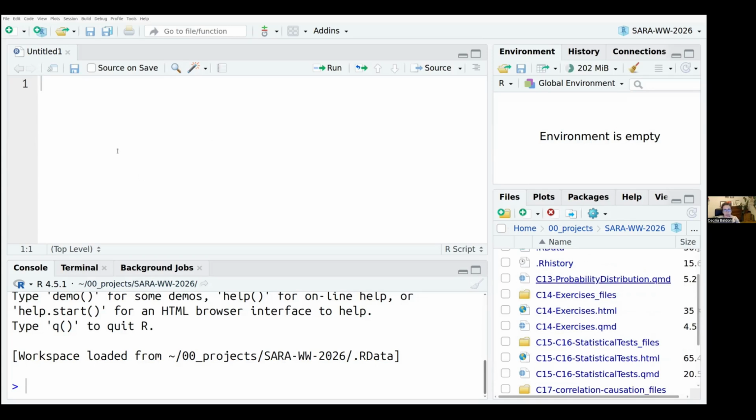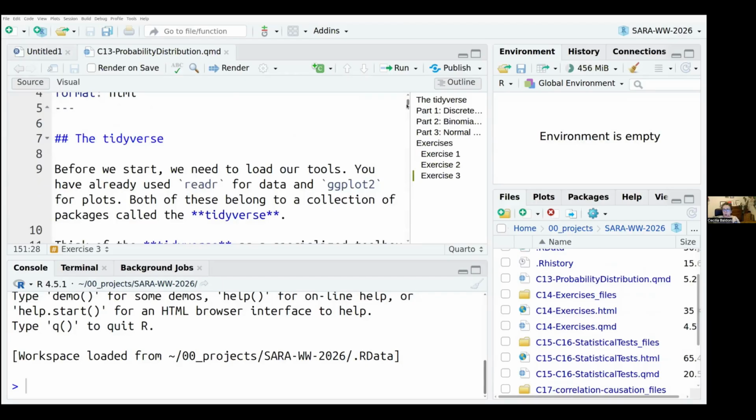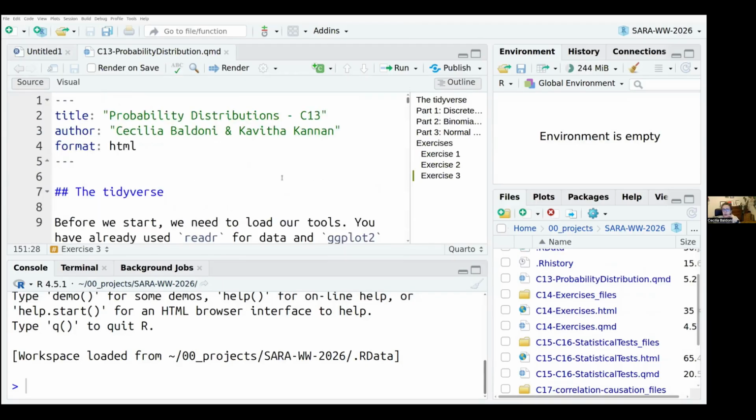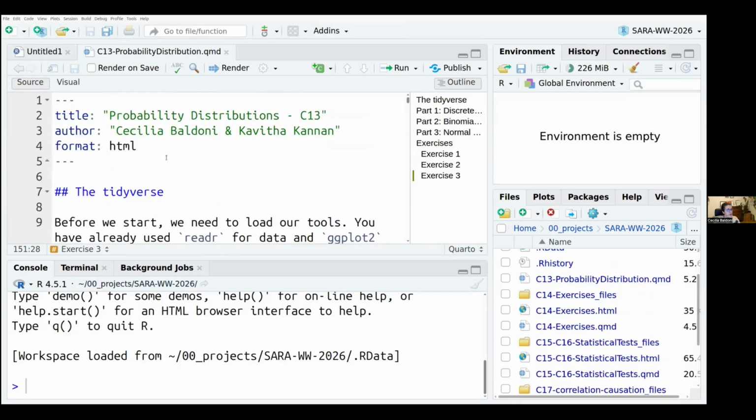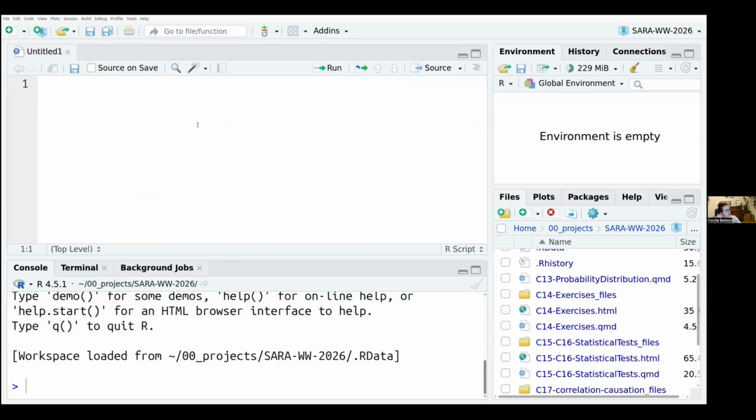So, for example, there is here the one about the probability distribution with all the codes, and these are all Quarto document files that I think you already saw in the past days. So you can render it and it will render as an HTML file, and you can have all the codes and the explanation in one place. But I will give all of you this link at the end of the day because, again, I prefer we code together first.